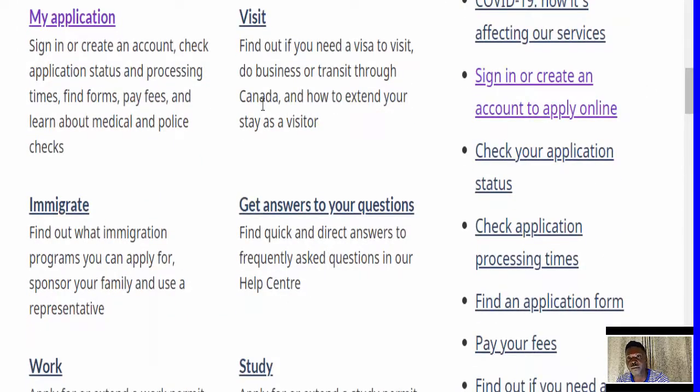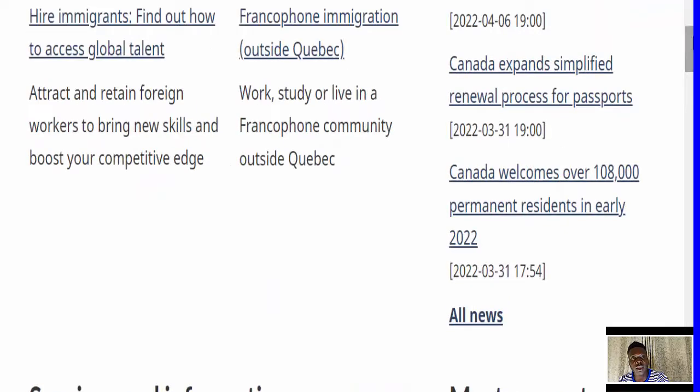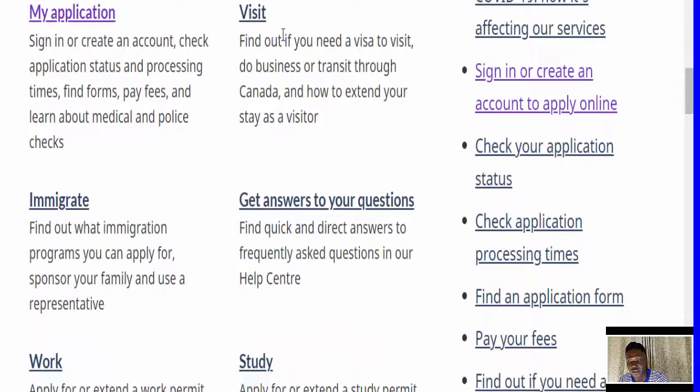Now, you need to have these security layers that are set up when you are creating your account. You need to have them carefully recorded so that you don't mess up or miss out on the passwords and login details. So when you come here where we have services and information, you click on sign in or create account.